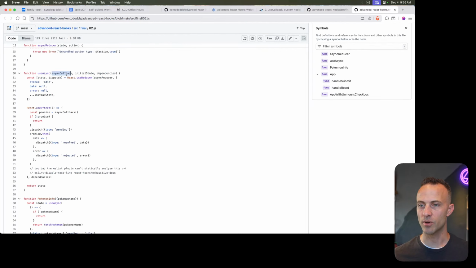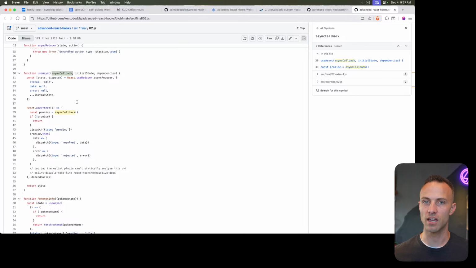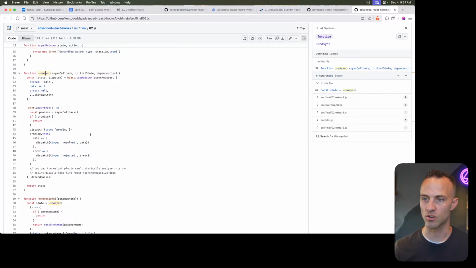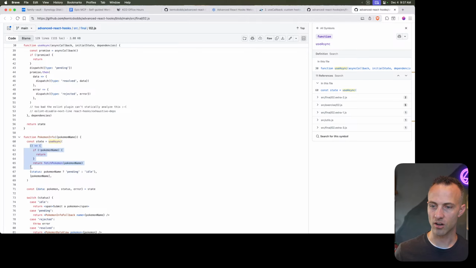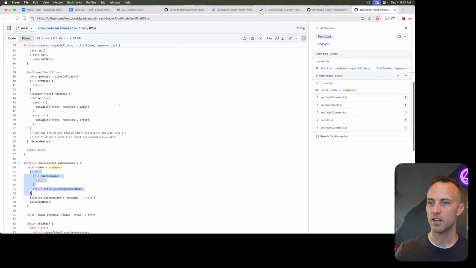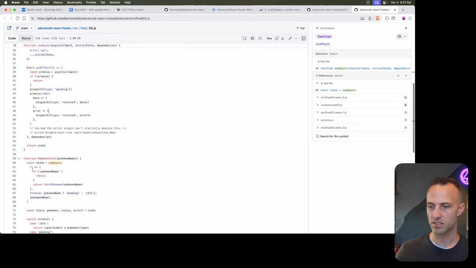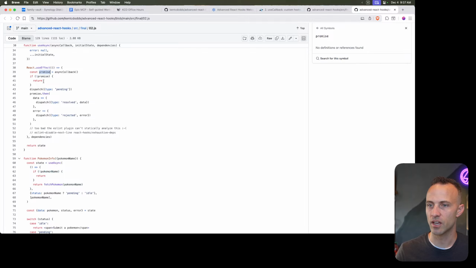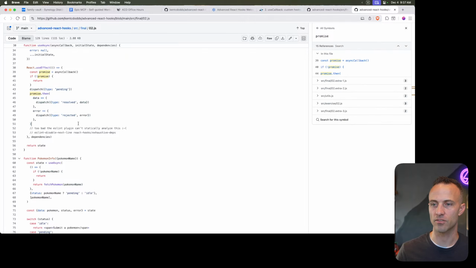So here's our async callback. This is defined by being a parameter. So if we look at use async, async callback is this right here. That has nothing to do with JavaScript or with React or hooks or anything. That's just how JavaScript works. And so the idea here is that you pass a callback that returns a promise, optionally. And then if a promise is returned, then we're going to add a then handler to dispatch resolved or dispatch rejected if it rejects.